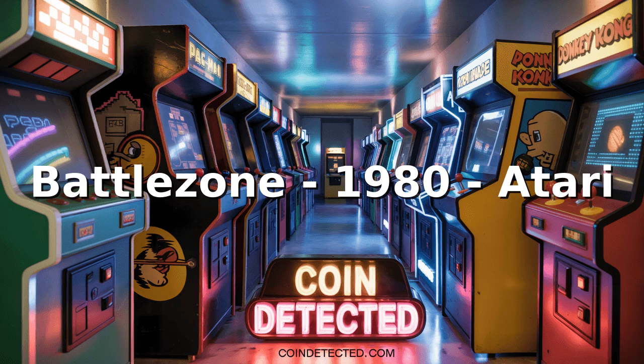This simple overlay gave the impression of a two-color display, even though the vector monitor itself drew only one color. The result was a distinctive look: neon green wireframe mountains and tanks under a red-tinged sky with a glowing red radar scope, Battlezone's signature appearance.